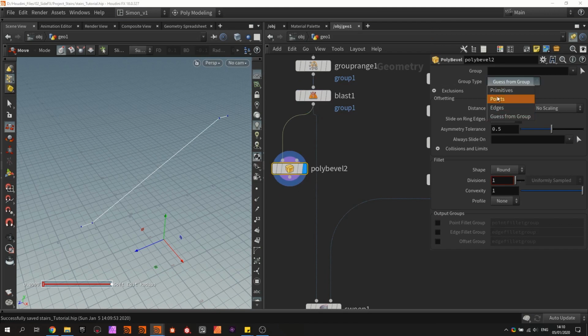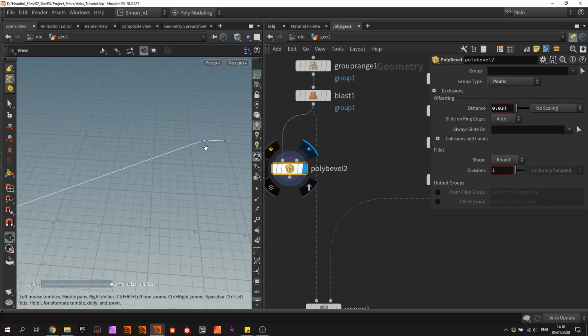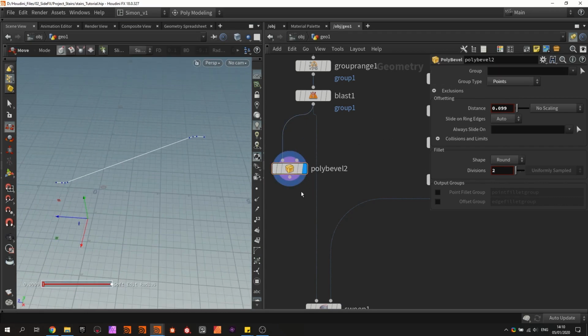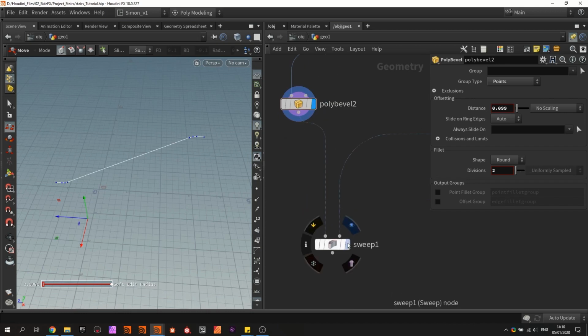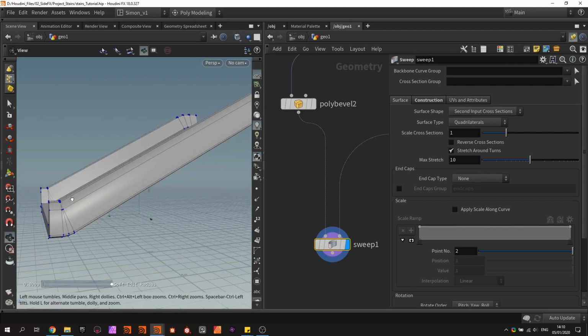So we can also here put a bevel on the points. Make sure you set it to points, and we don't necessarily have to select points. It should work automatically, as you could see. It works automatically without having any specific selections. So it would round off these parts. Then we can put this in here. Then it will have some better transition if you were looking for this.